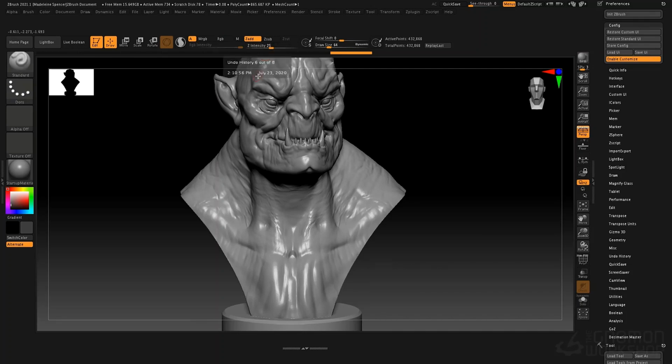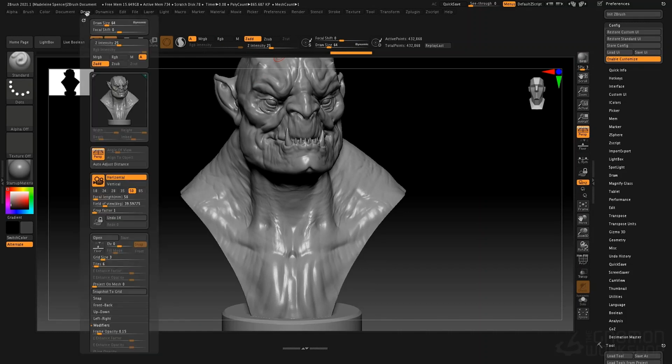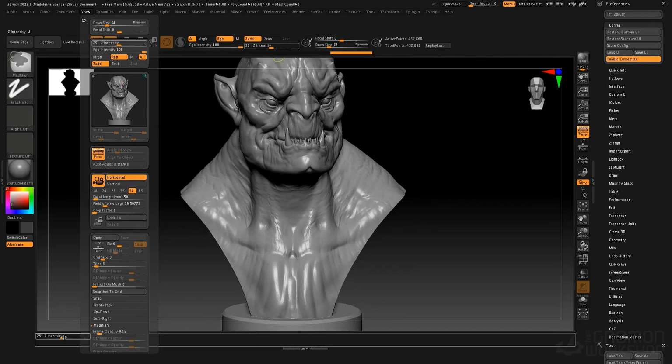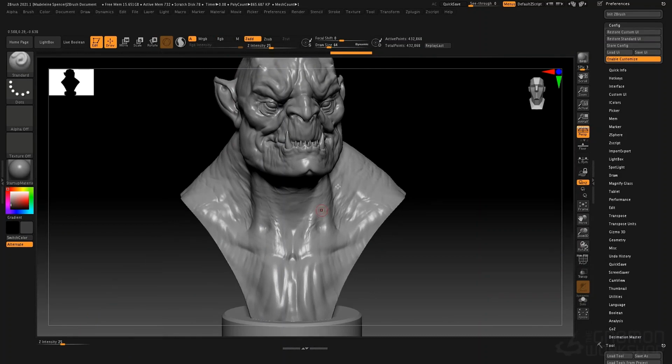So what I need to do is go to the Draw menu, Z Intensity, get my original slider, Control Shift click and drag this, and then I can drop a copy of it here. Now that stays there and it stays there.